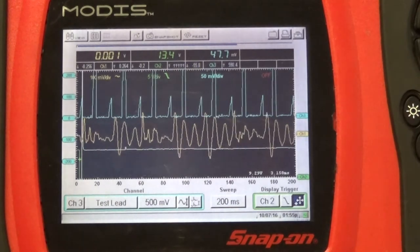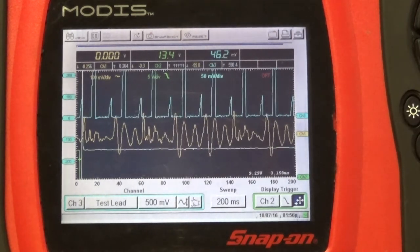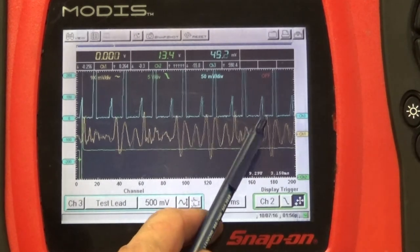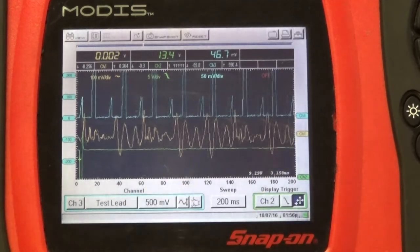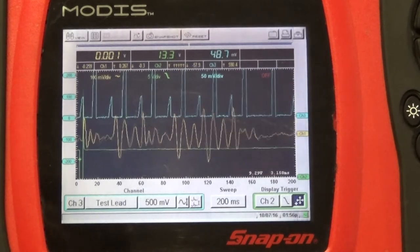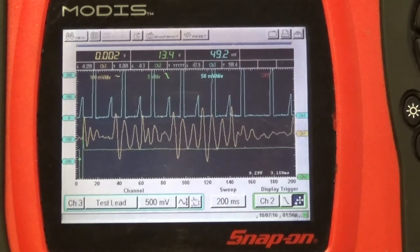Now my firing order is 1, 8, 7, 2, 6, 5, 4, and 3. So I'm gonna unplug injector number 4. And of course, at that point, I'm gonna lose one of the current ramps. But if I have an injector that fires electrically but is not spraying the fuel, then I will be able to see that on my first look sensor. So let's unplug the injector now. Now we can see, of course, my current is gone, but to figure out which injector is not spraying the fuel, I'm going 1, 8, 7, 2, 6, 5, and then 4. Now we can see number 4 is not spraying the fuel. So let me plug this back in.